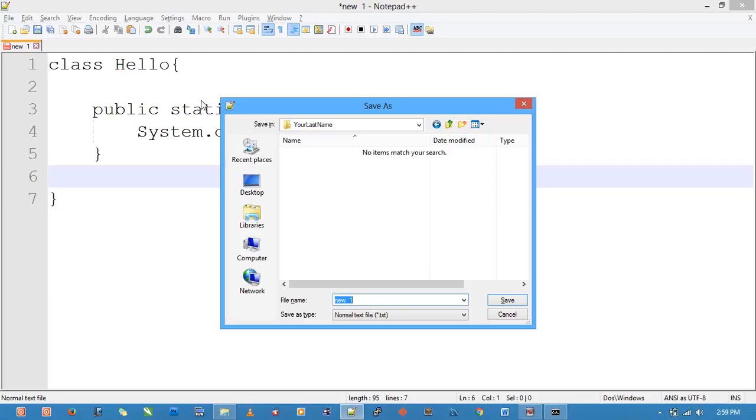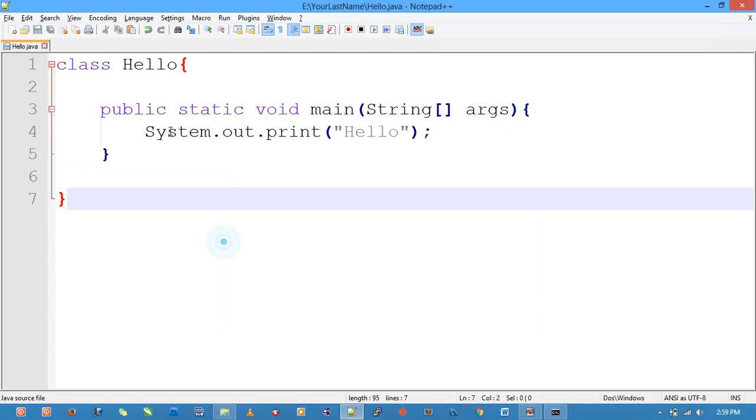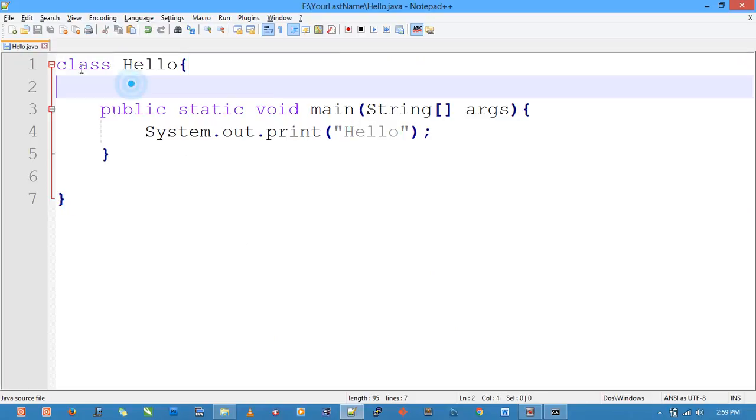Even the capitalization should be the same. So let's save this as hello.java. And our file extension is always .java. And then just click save. You can now notice that our file name is hello.java and then we have class name as hello.